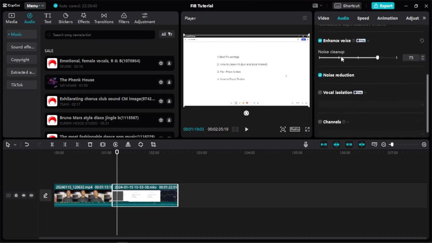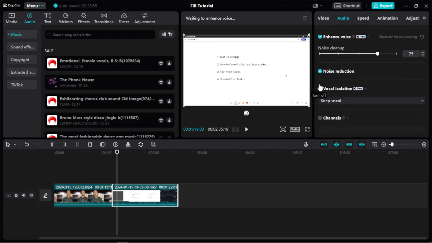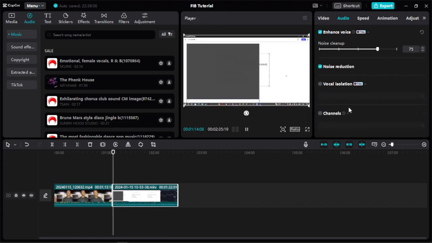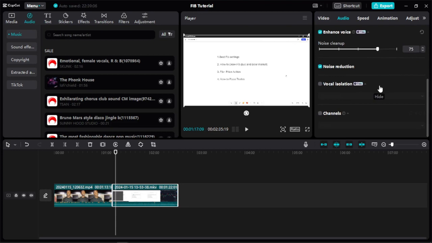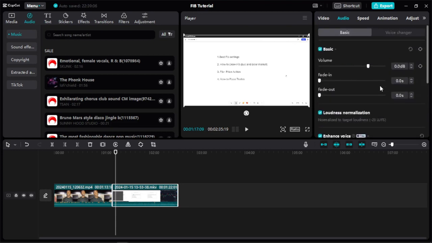So now you can see everything, and then your vocal isolation. This vocal isolation simply helps you remove your audio from the video itself, or at times you can remove the video and just keep the audio itself. So all of this helps you out with that. I'm going to turn this off as I don't like using it because there's no need to use it. Here you can play with your audio and every single thing. So now this is simply how you work on your audio, and the next thing we're going to work on is how you can work on your video coloring and also adding effects.